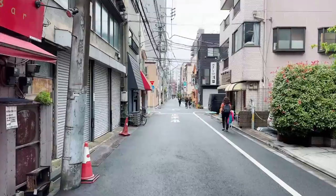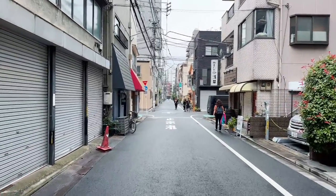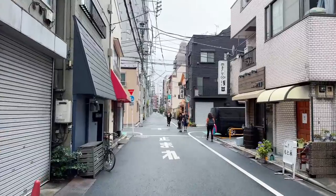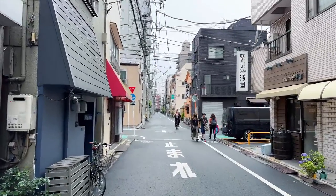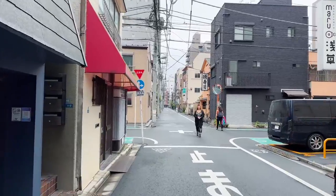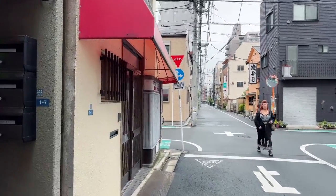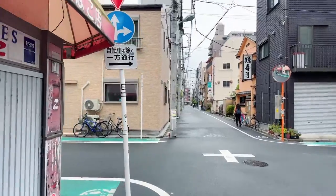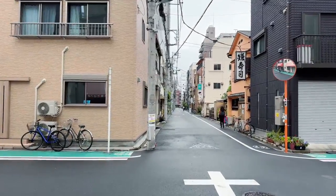All right, let's get on the move. You probably can find more interesting restaurants if you cross the street as well. Now, Asakusa's got some pretty neat bars outdoors that you can get a drink and enjoy yourself. But if you want to get off of the beaten path, you can come across the street and start walking towards Kappabashi, which I can already see at the end of this street.